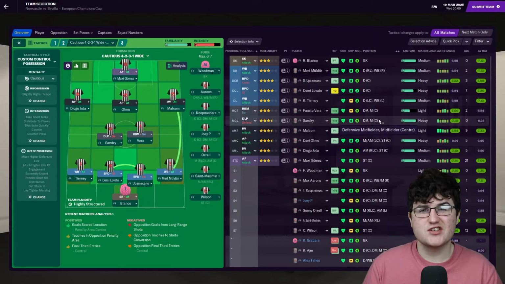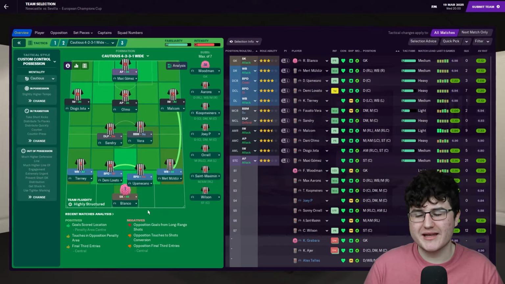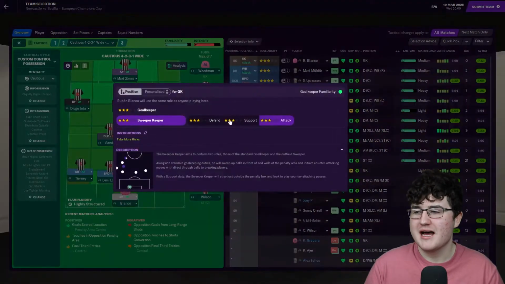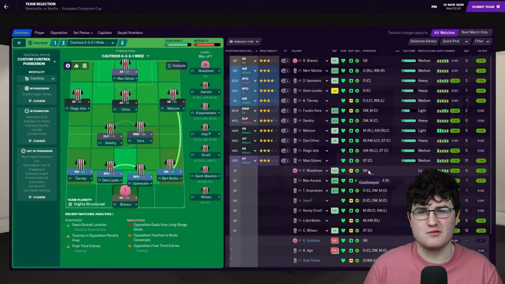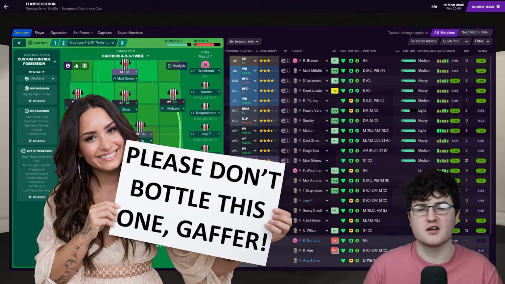On to the Sevilla game. I'm sorry about that one. And here is the starting 11 for said Sevilla game. Ruben Blanco keeps his place despite that horror show against Everton, mainly because Freddie Woodman's even worse. Mark Mulder's coming in at right back with Upamecano and Demi Lovato staying in the middle of the park, of course.